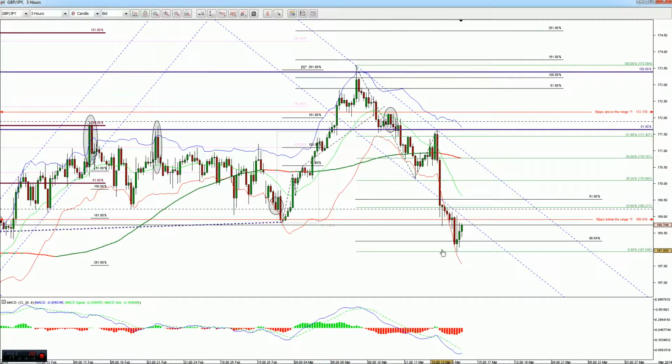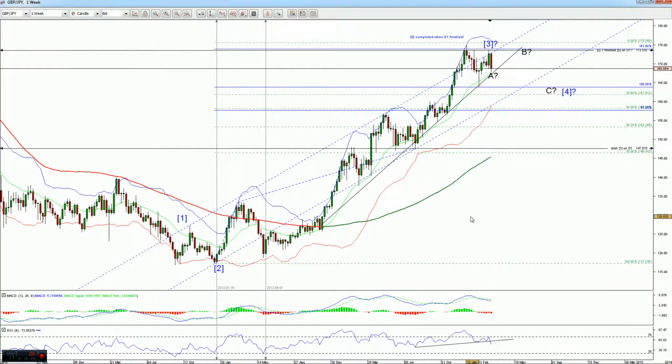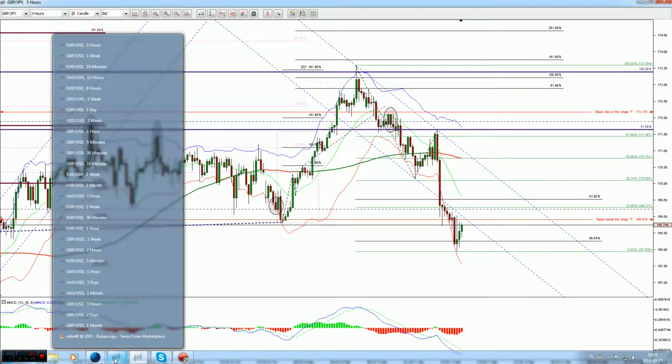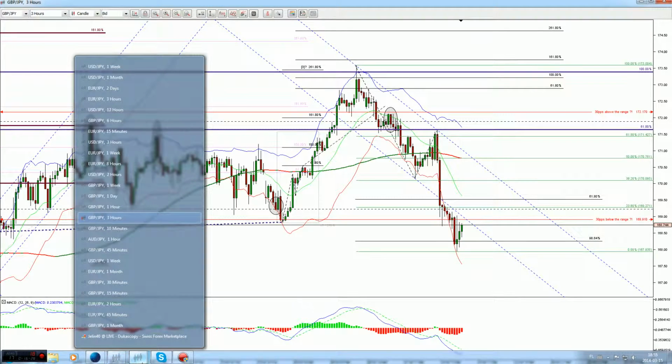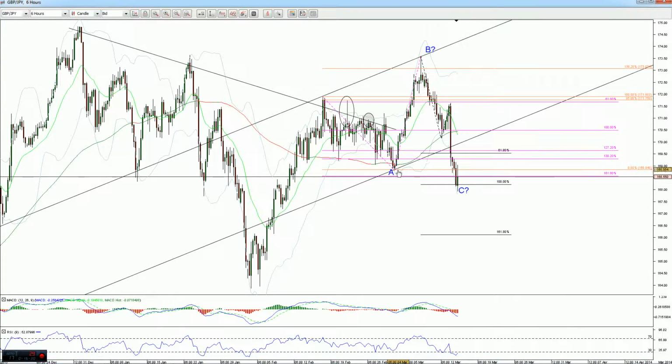So this could be a big A. This is of course an alternative scenario. I'm talking about different scenarios, what it could be. Okay, this could of course be a part of, as shown on this 6-hour chart, a part of an A, B, and a C, and a bigger structure in this upward move still.